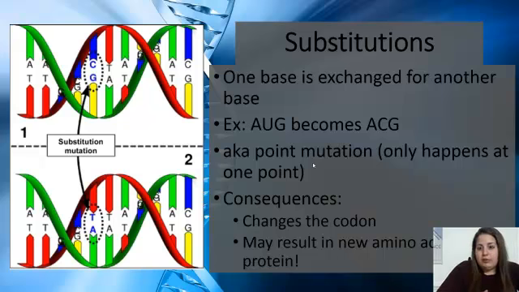This can result in a new amino acid, but because we have many different codons per amino acid, you could be safe. You could end up having a redundancy situation. Or this can result in a new protein. If you change even one amino acid, and it keeps the protein from folding properly, you can end up with an entirely new protein, and it won't work anymore, or it does a completely different function.